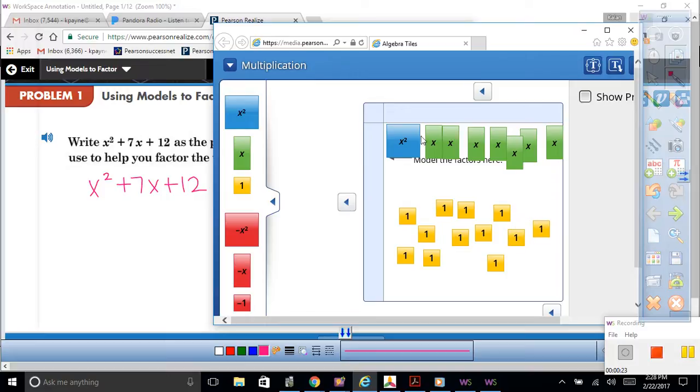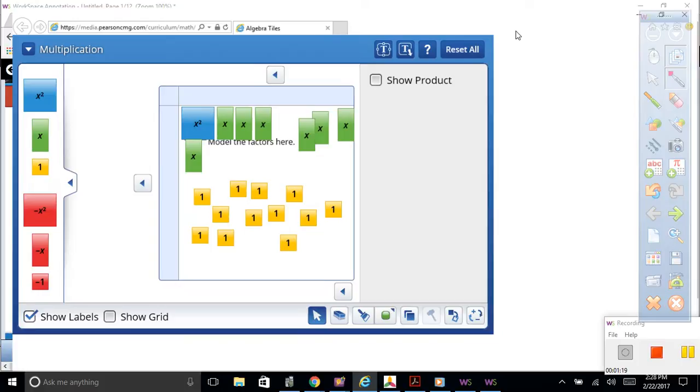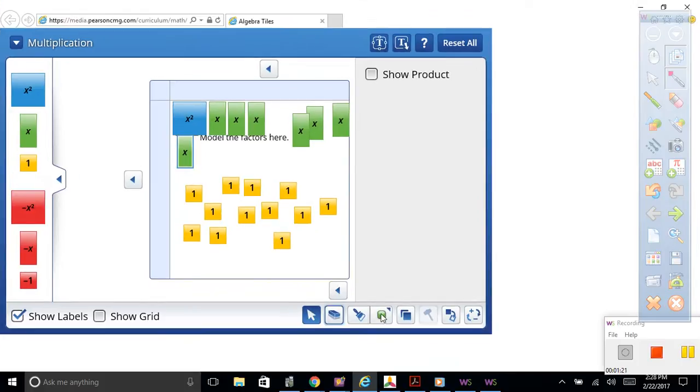Somehow I need to make a rectangle out of this, so I can already tell I'm going to have to turn some of these x tiles the other direction. So I'm going to just kind of try and split them up pretty evenly. And let's start turning these other x tiles the other direction. So I'm going to turn this one and a few more of these. We'll just turn a few of them and try that. This is one of those trial and error things.